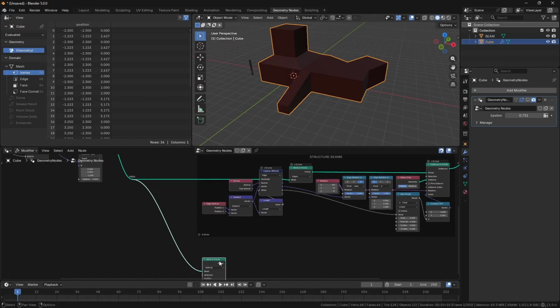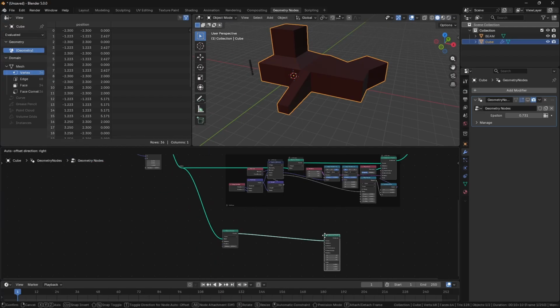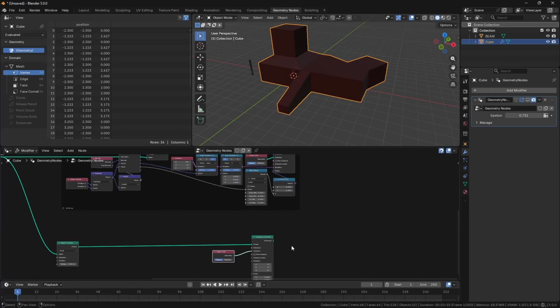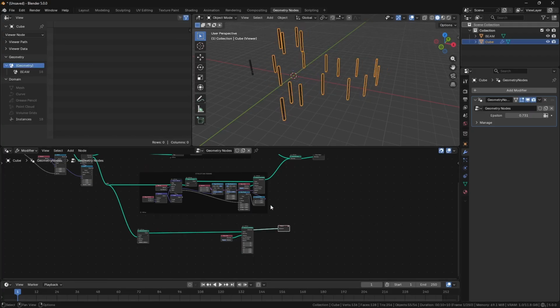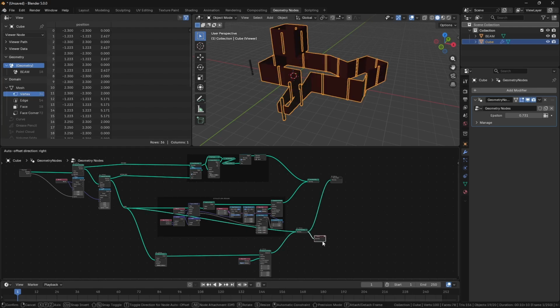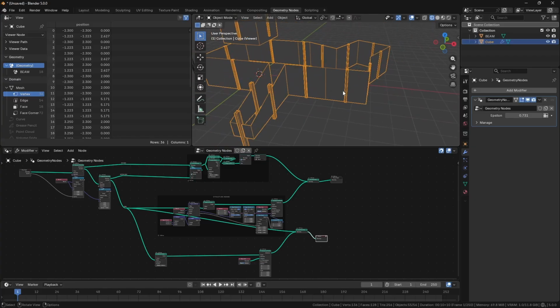We'll go mesh to points and change this to faces. And then, just to make this quick, I'll instance the points immediately on those faces. Turn this back on. And then let me just combine these two together just so that I can see what I'm doing a little better. Cool, so now we've got a beam in the center of each face.